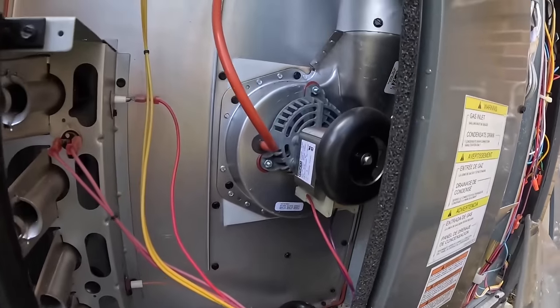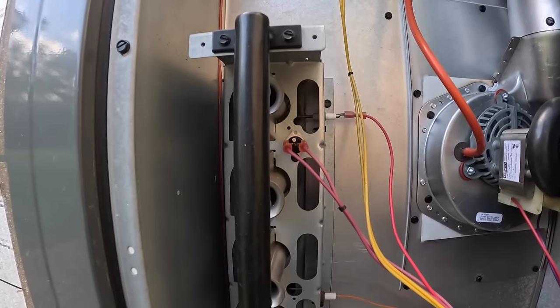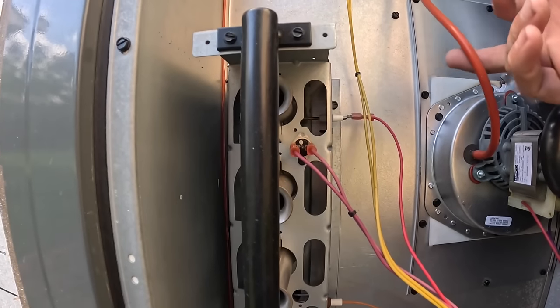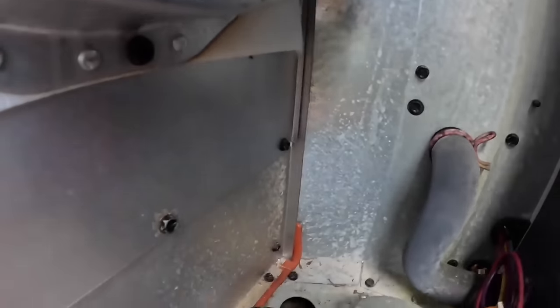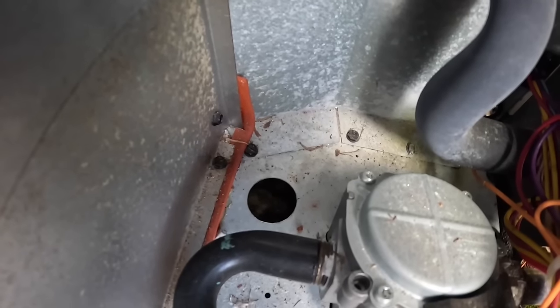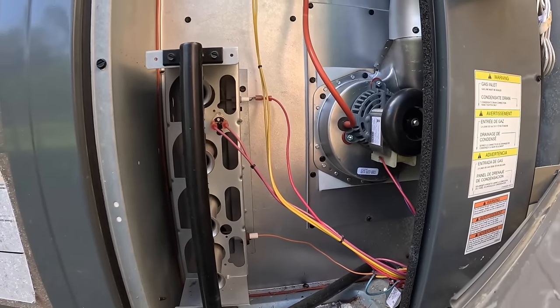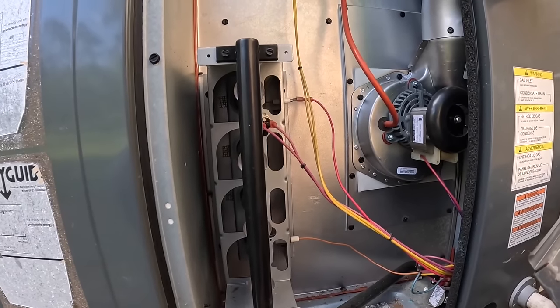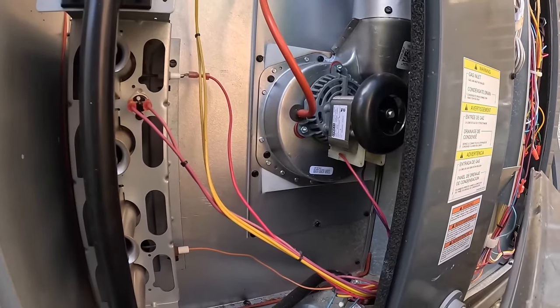It would run fine with the panels off, but as soon as I put the panel on, it would lose pressure and the switch would open. So, y'all see that hole down here? I had to pull a plug out of that just to get the thing to run. And since I've done that, it's run fine.